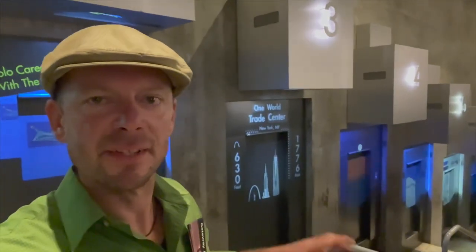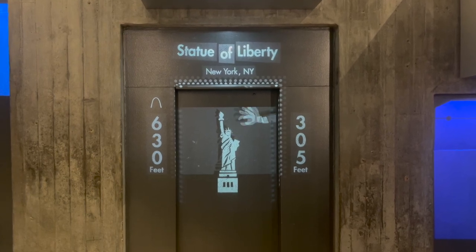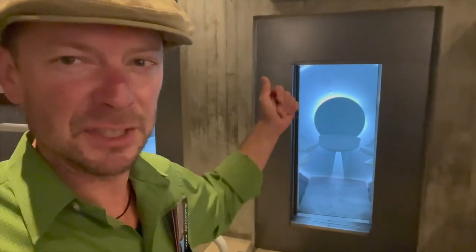So you come down here in the basement, you queue up in front of these little pods and this door is going to open in a minute. We're going to get into a pod which is going to take us right up to the top. It's about a four-minute ride up, so it'll be an exciting four minutes. All right, it's time to get on the pod — what a trip this thing is! So you get into this little corridor, get in the pod, and it takes you right to the top. Here we go.